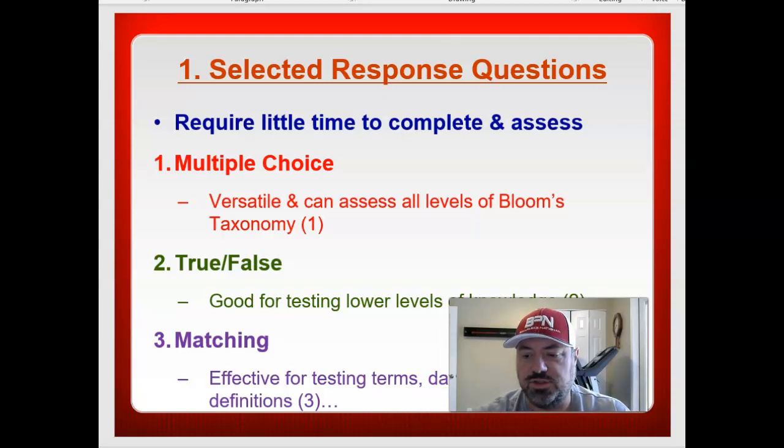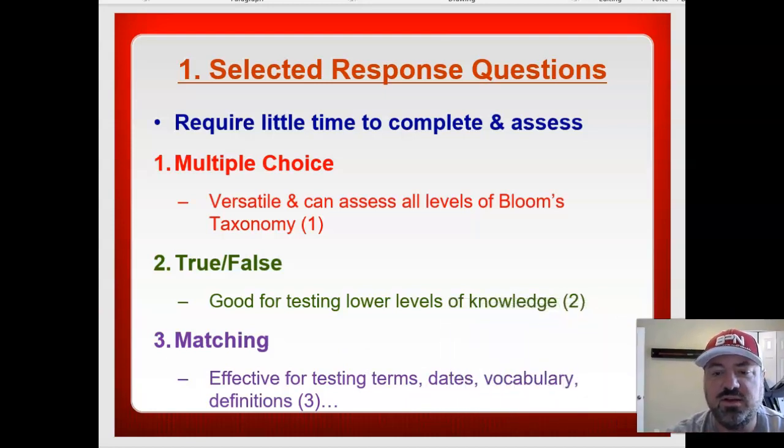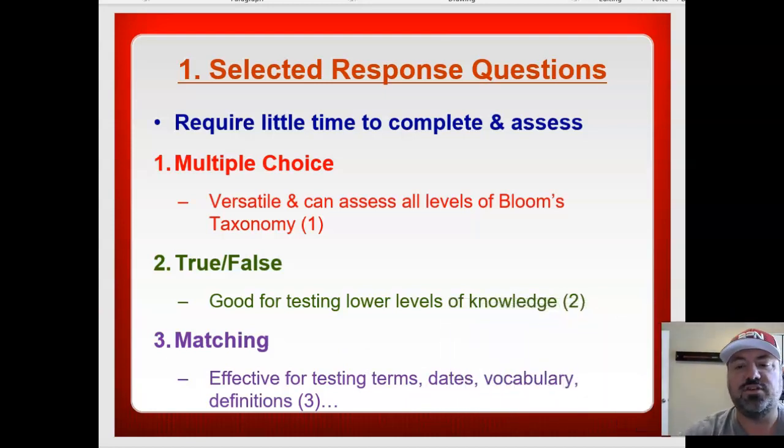First of all, multiple choice questions. They're versatile. They can actually assess all levels of Bloom's taxonomy if written well. We want to try to remember, you don't want to make the multiple choice questions tricky. We want to try to avoid confusing wording. If we're having them tell us which part is not one of the categories, which sometimes you need to write the multiple choice question that way to be able to assess that, make sure you underline and bold the not, but try to really word your questions to avoid misconceptions or confusing wording.